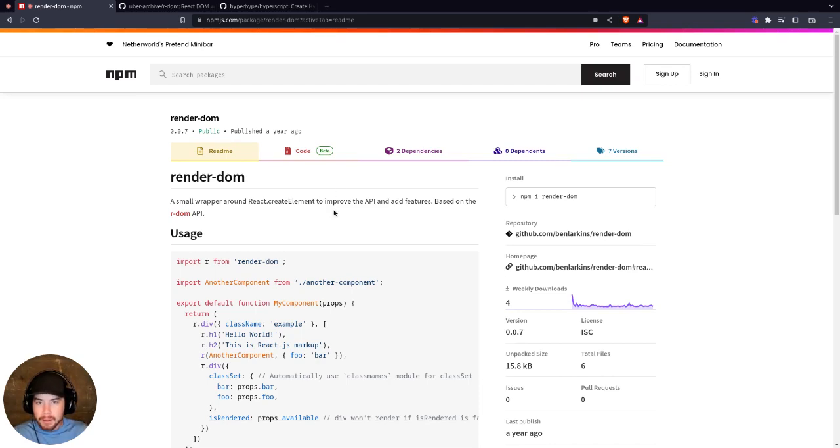So to begin with, I'll explain how I got to where I ended up creating render DOM. Back in 2015, at my old company, we started using React in production. We started learning about React because it was a hot new framework. It was supported by Facebook. And before that, we were using Angular. It seemed nice and also was a lot faster than Angular in a lot of the tests we were running. We decided to make the jump from Angular to React.